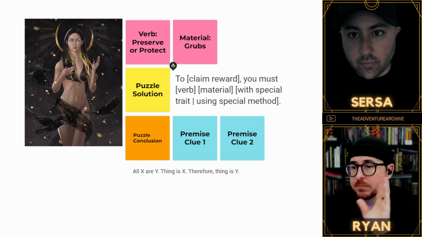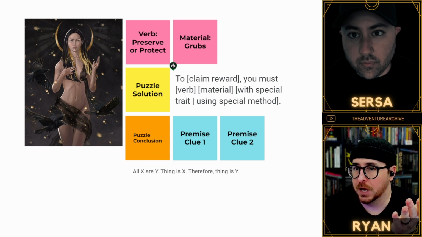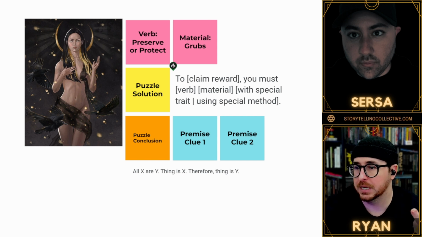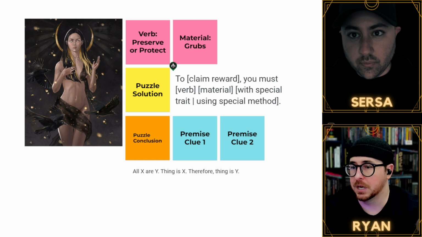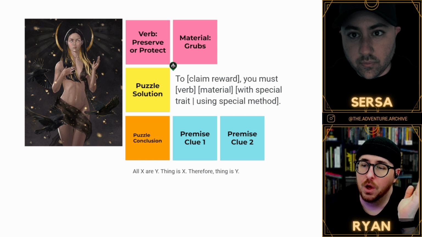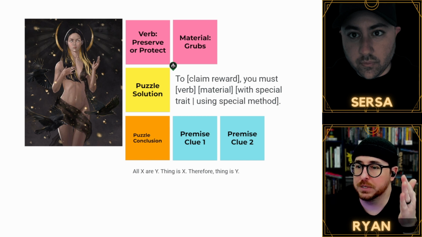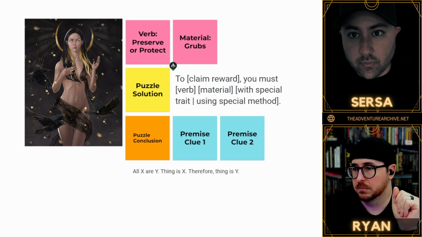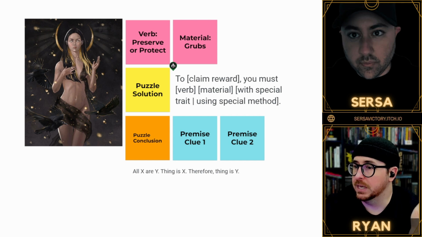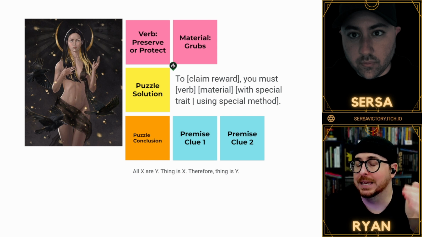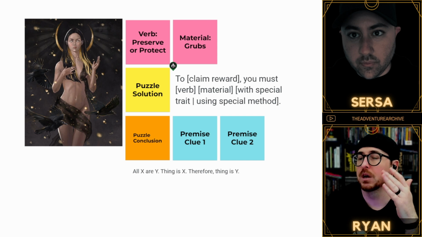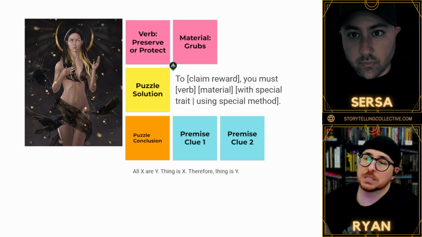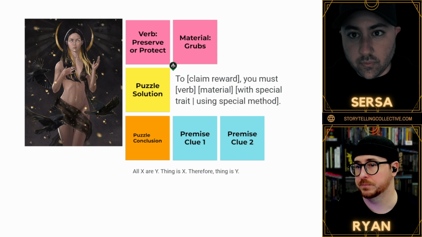So my thought is, if this is a later puzzle in the adventure, and we've already talked about how the sarcophagolem is going to be pretty damn impossible to beat. It would be very difficult to actually defeat it. It's better to avoid it and have it be this constant threat that's rotating around. If this is a later puzzle, what if this would lead to something that would allow them to retrieve the bone back from the sarcophagolem? They don't have to, but getting that bone back would be really helpful at the end, we've decided. So what if there's something on the sarcophagolem that they realize might be a key to getting that back somehow?